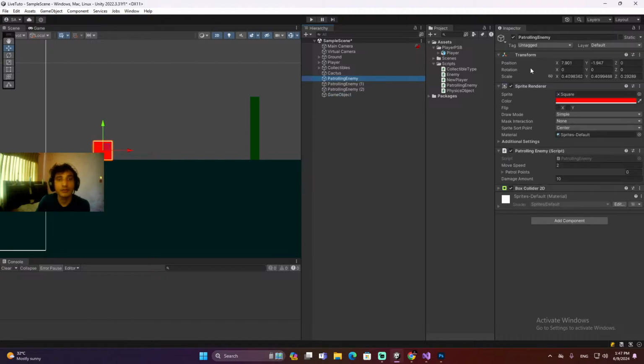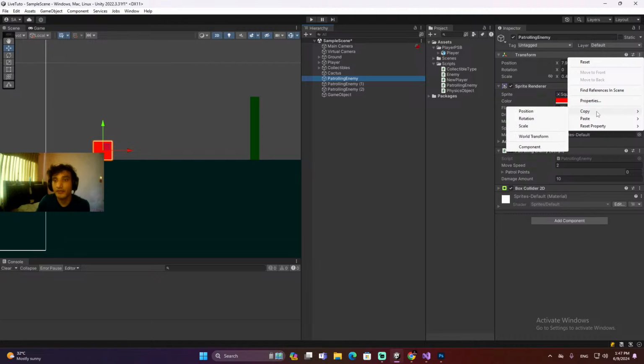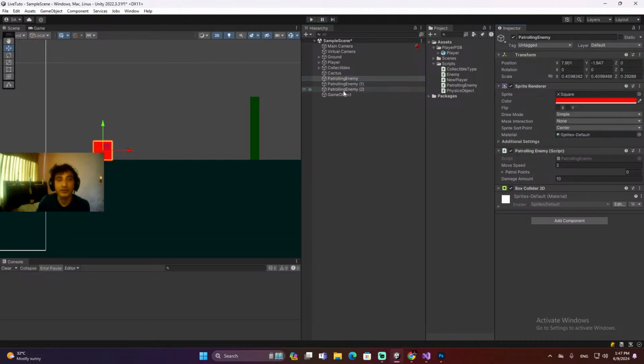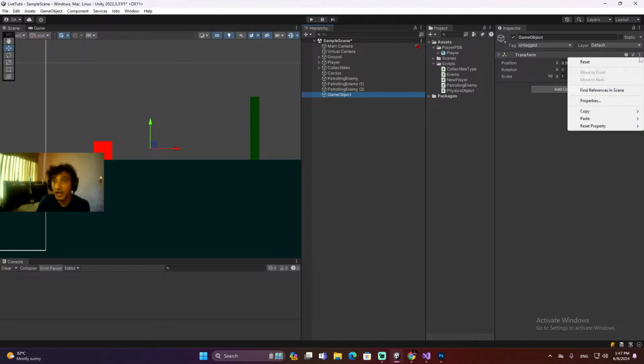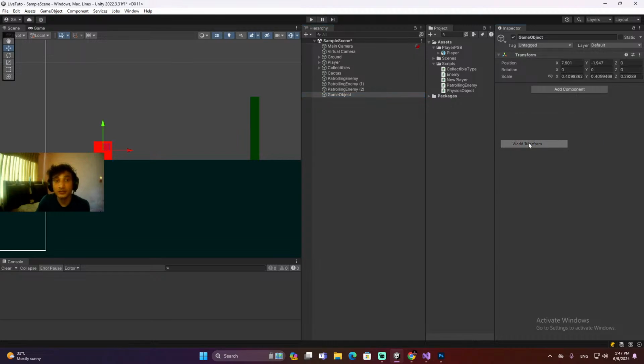And again I'm going to create a new empty object, pat enemy. I'm going to copy everything, world transform, and paste it here because I want my enemy to patrol from there, because my patrolling point 1 is there. You guys are getting me?